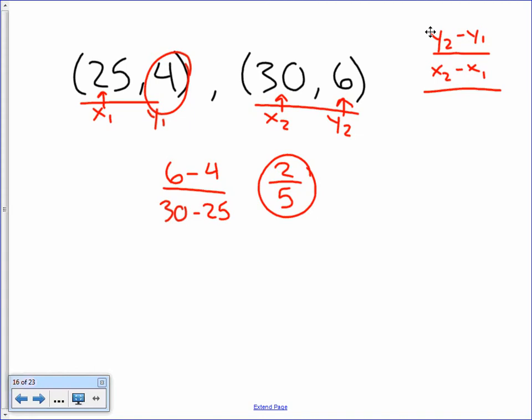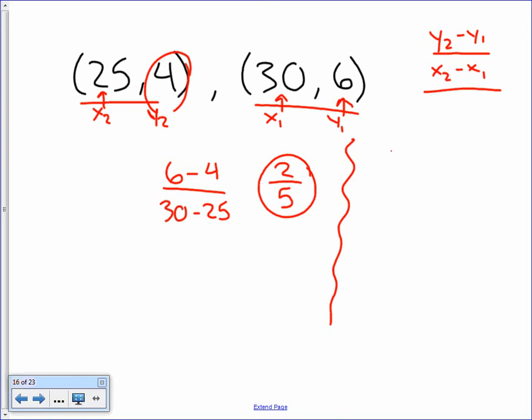Now you actually could have gone the other way. You could have called the second point x1, y1, and the first point x2, y2. It would have given you the same answer, and I'm just going to show you that quick, just to show that it really doesn't matter which one you use. So now flipping them around using the formula. If you want to just forget what I say right here, then that's fine, if how I did it the first way made sense. But this is just another way to do it. Maybe you want to do it this way for some reason.